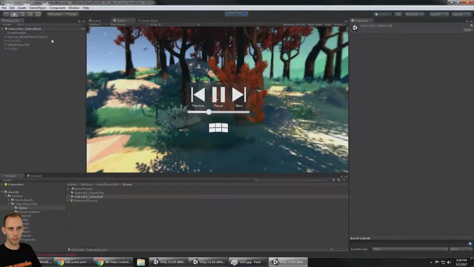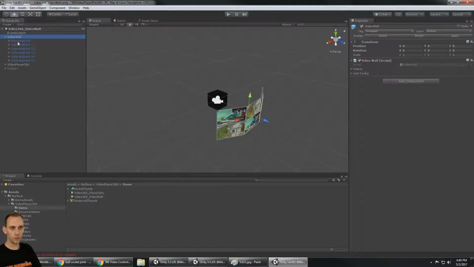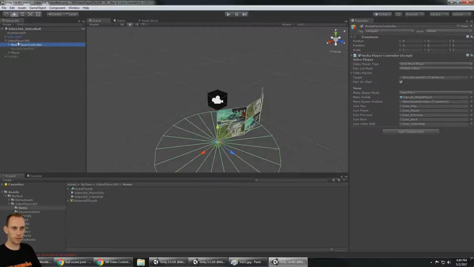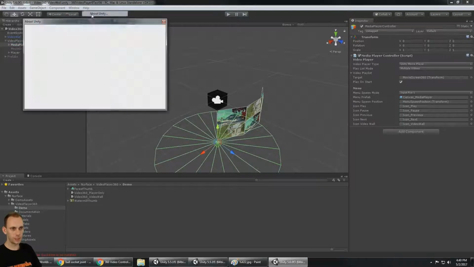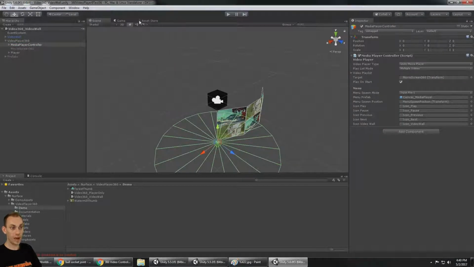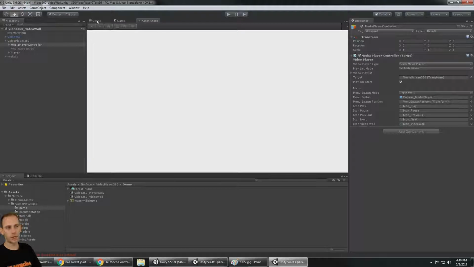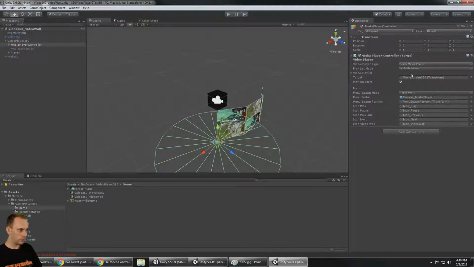So if we look at the Video Player 360 media player controller, we'll notice that it only supports Unity Movie Player, and that's because it's Unity 5.6, and we have not imported Easy Movie Texture. So everything else is going to be exactly the same, except there are some bugs to be aware of.